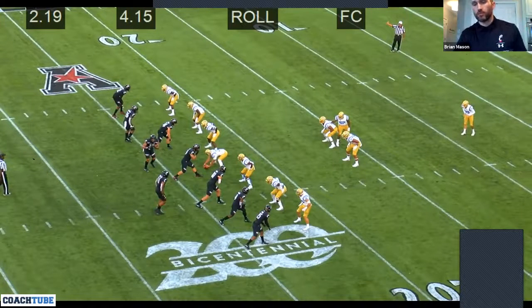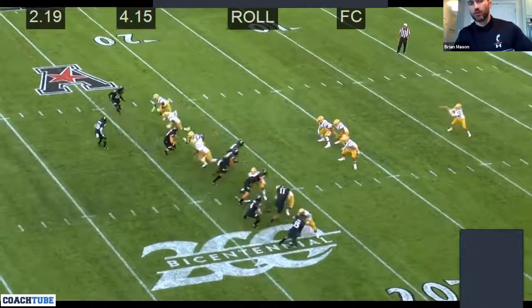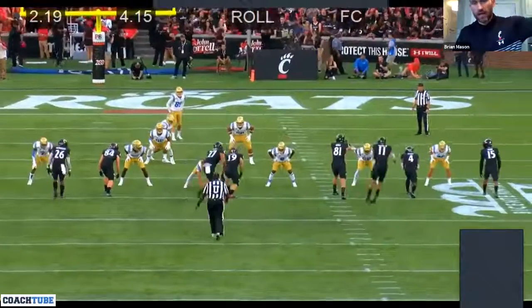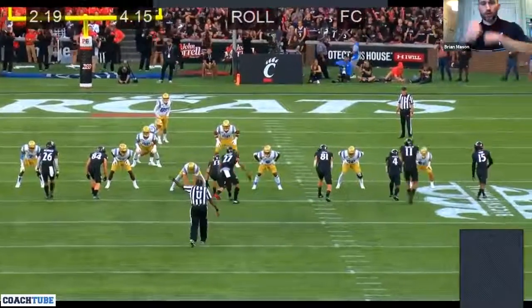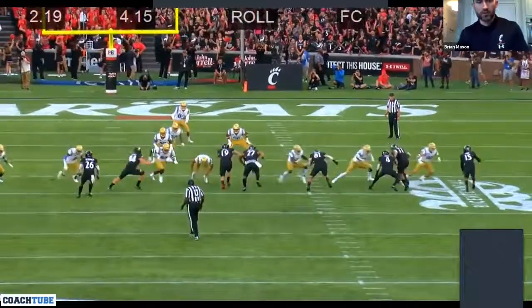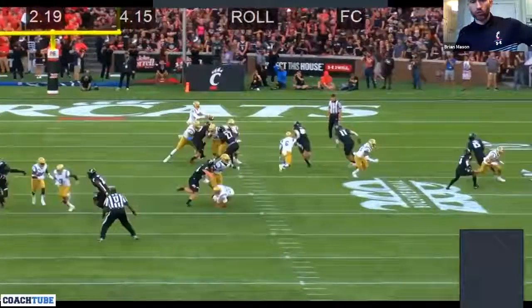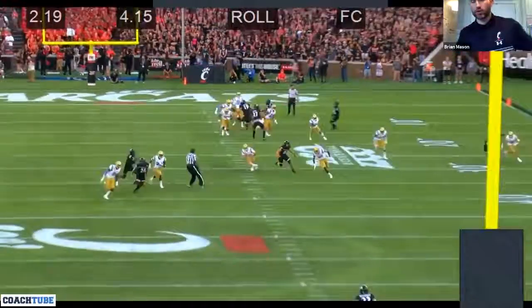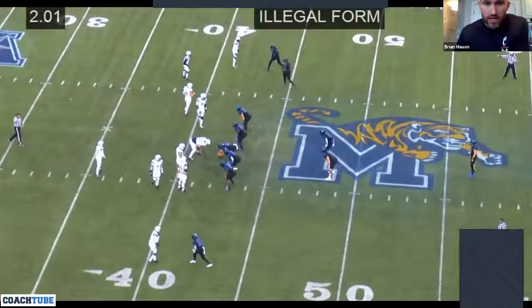I don't always know exactly what look we're going to be in, because our adjuster and our middle force guy — if they know where the ball is being punted — have the freedom to line up wherever they want, knowing what they're going to do. So they might end up in a different look than we even practiced. Right here, 27 got the cadence and knew they were going to roll out — you can see him rolling his hands signaling 'they're going to roll out.' We stem into an overload look because they all coach each other up, and now we provide pressure right at that block spot.